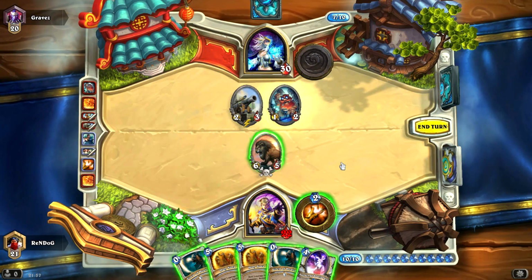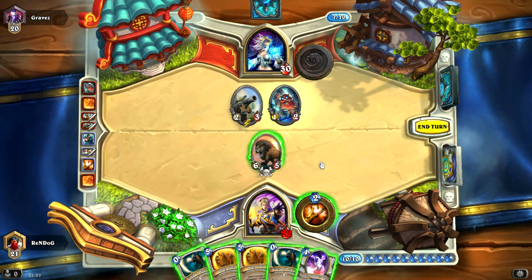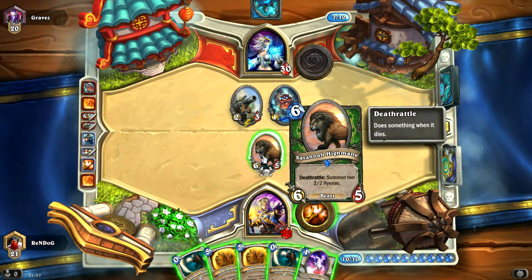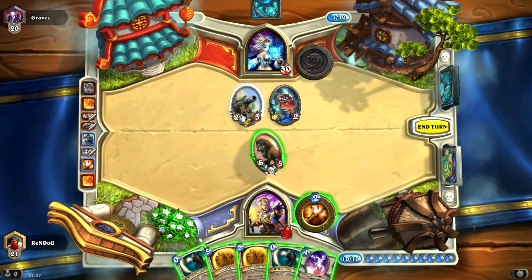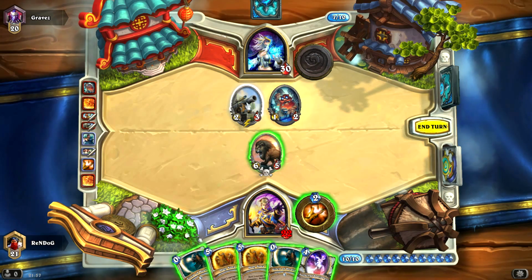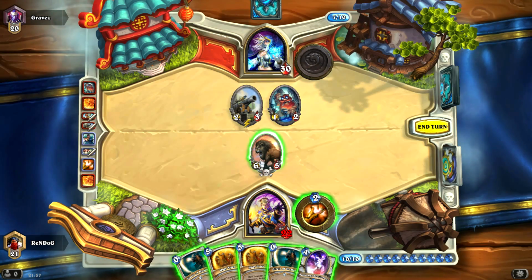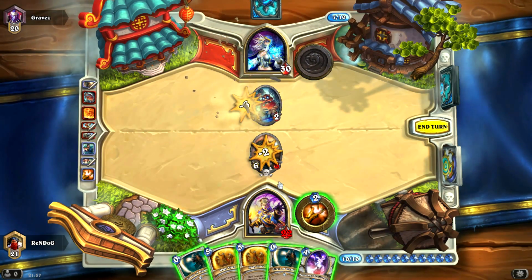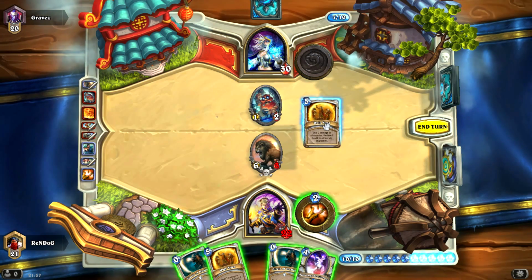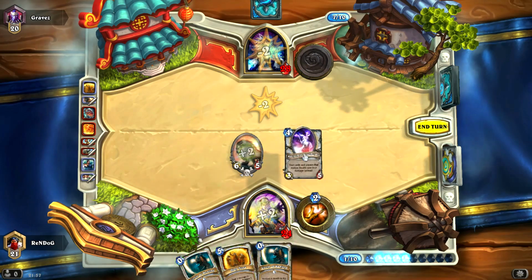Well, I think it's time to bust out some Pain Train. Let's send the Savannah High Main at the 2/3. What is it? Does this thing have Death Rattle? Whenever you summon a pirate, deal 2 damage to a random enemy. Yeah, so let's get rid of this thing. And I think I'm going to play Holy Nova now. Then play Organized Soul Priest.